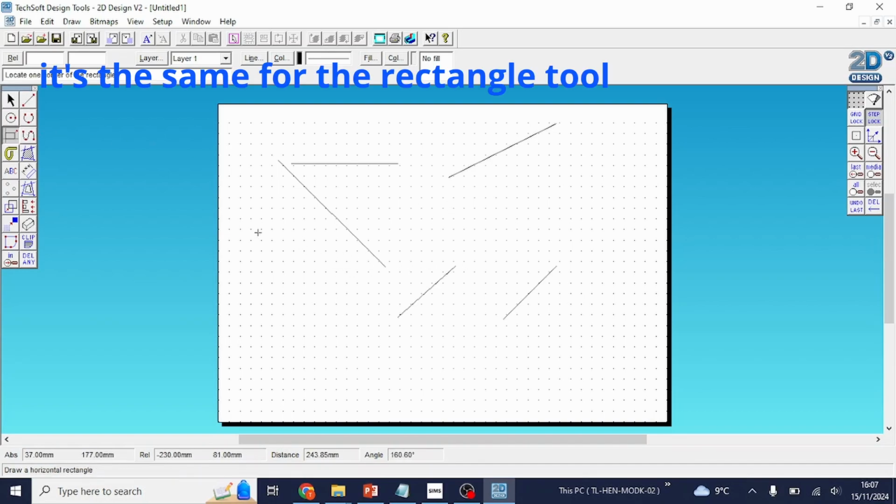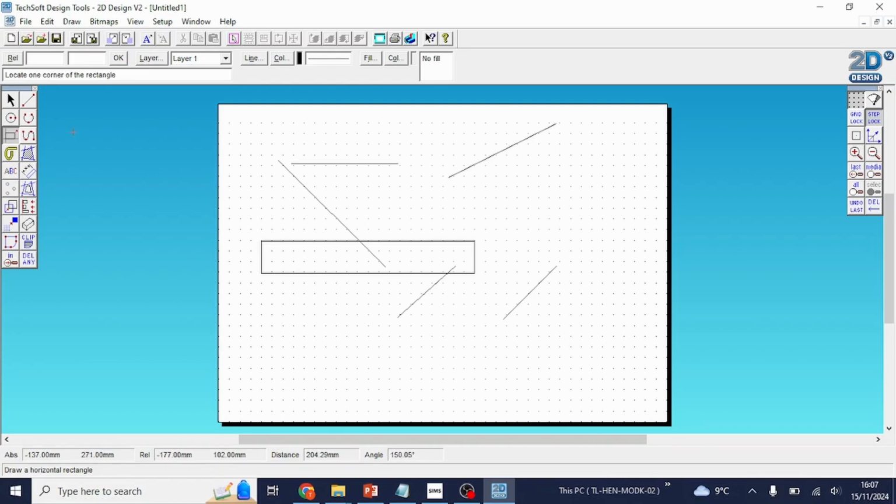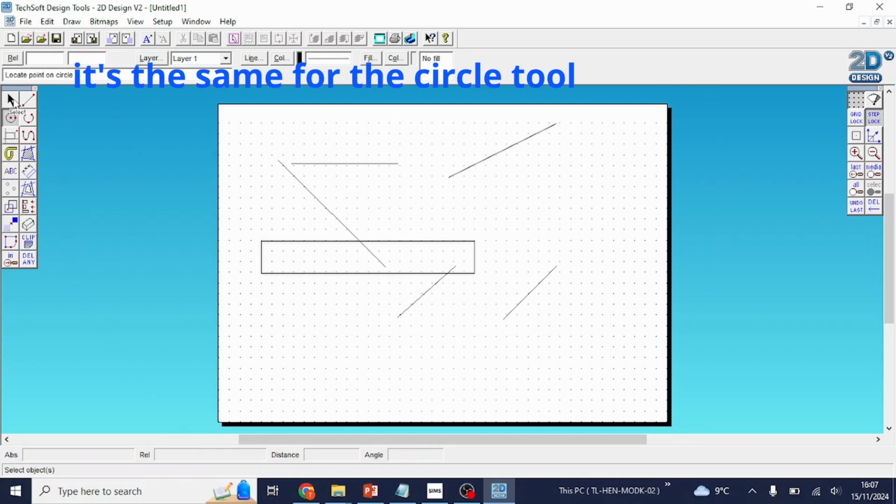It's the same for the rectangle shape. You click somewhere, you want to go like this. So maybe go right 20, and then you go down a little bit, so negative 30 maybe. Oh, that's going to get you a long rectangle. It's the same for a circle too. You can choose it, but I don't want to enter the numbers. I guess it's annoying. What can you do?